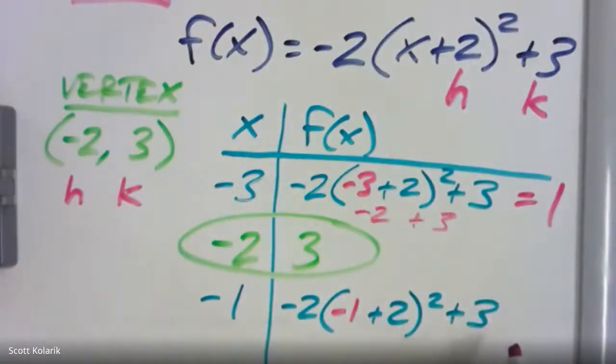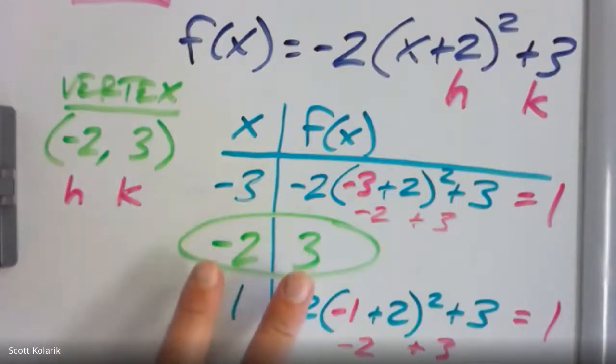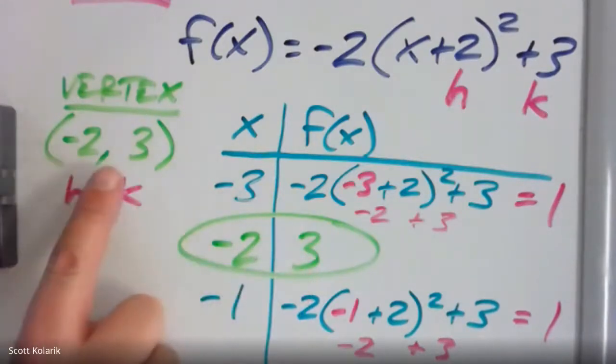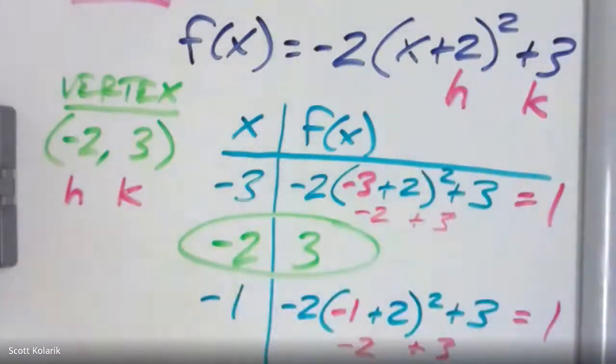Same thing will happen here. And I should get the same exact result because it's symmetrical, but just confirming that -1 plus 2 is a +1. +1 squared gives me +1 again. That +1 times -2 gives me -2. And then still adding 3. And there it looks exactly like the one before, and we get a 1 result, another coordinate point. So this is what I'm expecting for this one. So this one's nice and convenient because I got to skip one of my values because it's literally built into the very equation. Just be careful about the opposite sign here.